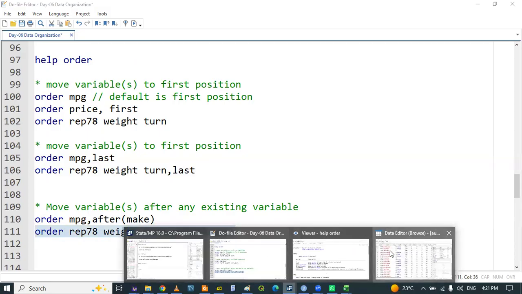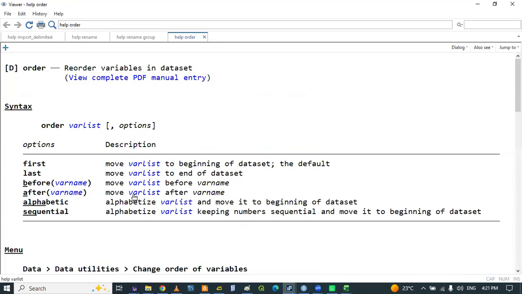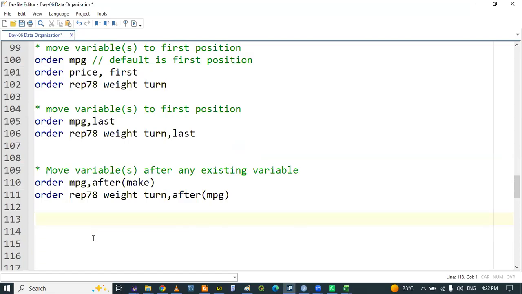So you see after mpg, they are here: rep78, weight, and turn. Please note that after and before can be abbreviated, since they are underlined, so you can just put a and it will still work. But since we are learning, let me specify the entire full syntax, because we have covered the issue of underlines before.